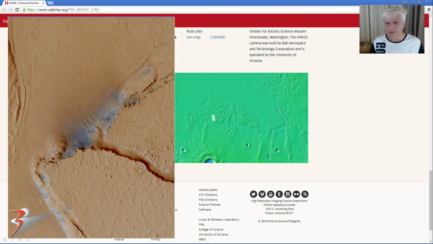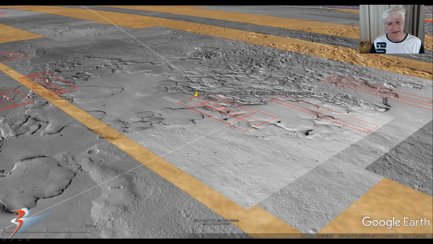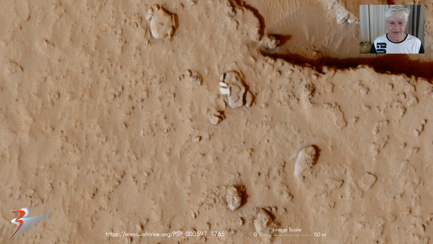There's a crop from the low-res RGB color strip, located 3.25 degrees south, 167.90 degrees east, and it's in this region of Mars. The first photograph I showed you was the smaller one. I downloaded the second one following a recommendation from my friend Saturn Arc. The two photographs were taken 4 months apart, and they do seem to show some differences.